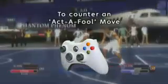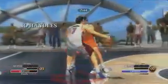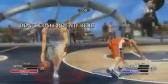Now, if you ever find yourself being made to fool by an offensive player, don't forget that you can always counter the move. At the start of each act the fool, there is a very small window of time where you can press the A button to counter the move. It takes great timing and anticipation to break an act the fool move, but if you manage to counter the move, you'll see the word "counter" appear on screen along with an animation of your player emerging out of the act the fool with the rock.